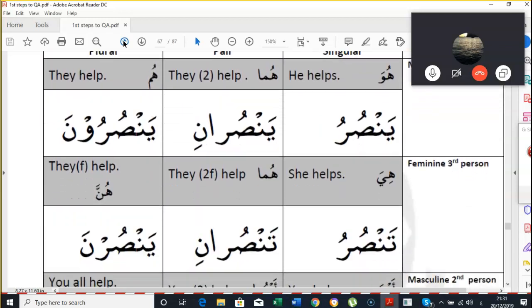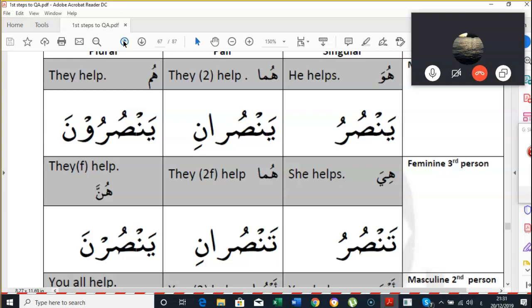Okay. With the present tense now, when it came to the past tense, you're going to note some of these things down. With the past tense, only the endings of the word changed. Huwa nasara, huma nasara, hum nasaru, hi nasara. Nasar is the same. With the present tense, the beginning and the end of the words will change.